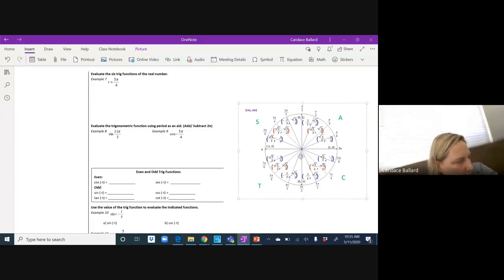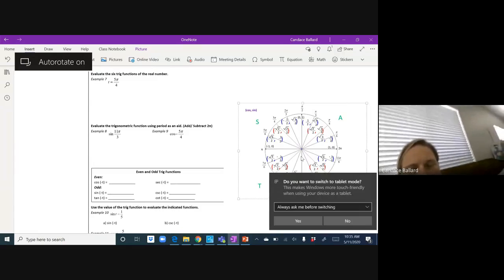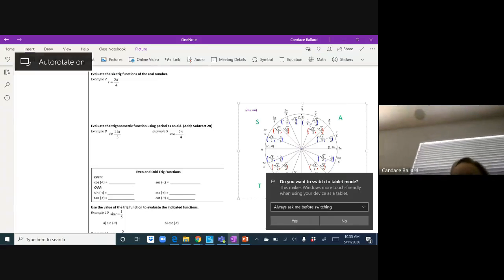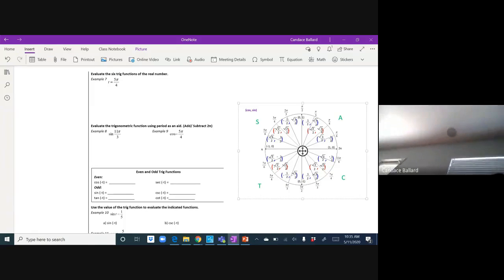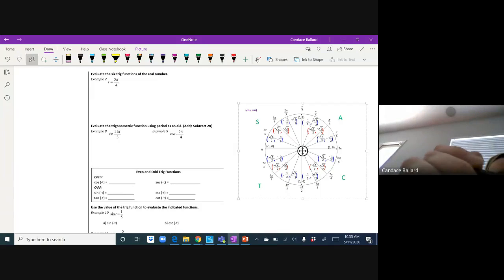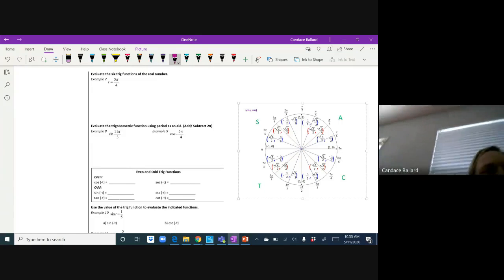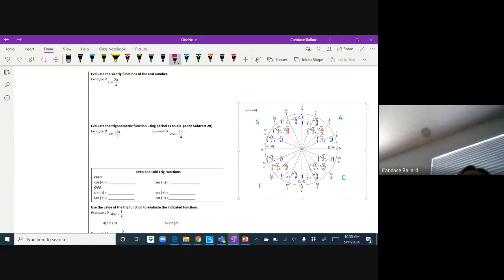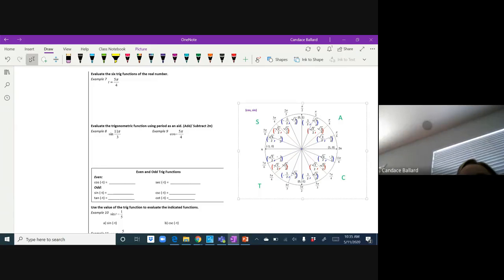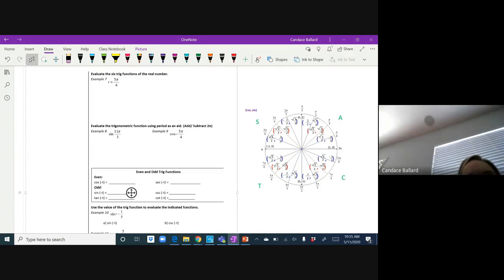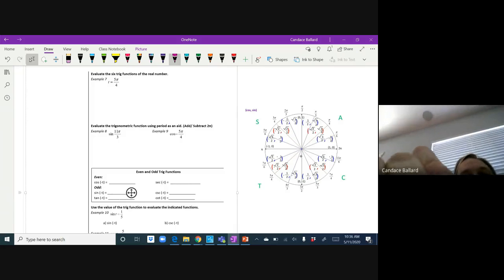So I am starting with example 7 here. I apologize, you're going to see my ceiling, or hopefully not up my nose. We're going to evaluate the 6 trig functions again, and I'm going to come solely from the unit circle perspective, because that's kind of how we roll in calculus. So I always teach it from that perspective, which Ms. Rondeau's perspective is great. If you know it that way, do it just like she said. But this is just the way I end up doing it.